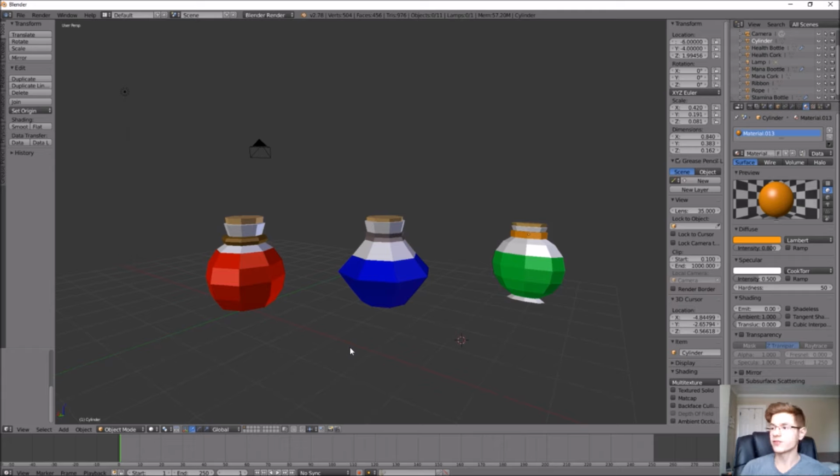So I think that about does it for all of our potions for our 3D fantasy RPG game. The fun thing about these is you have a lot of different bottle shapes that you can play with. There's a lot of different glass bottle shapes through history and through these fantasy RPG games, so you can make them however you want. So go ahead and give this a try and make these bottles completely your own.